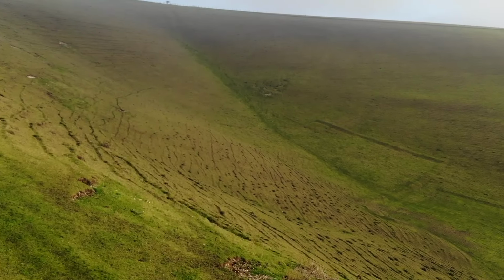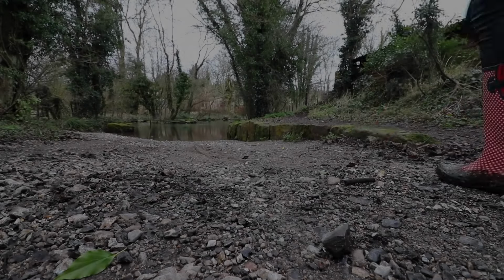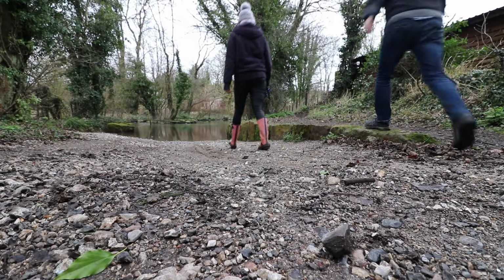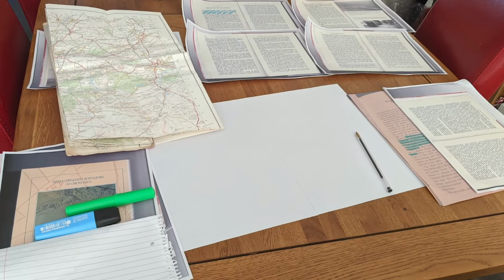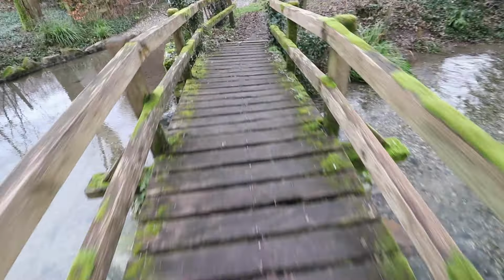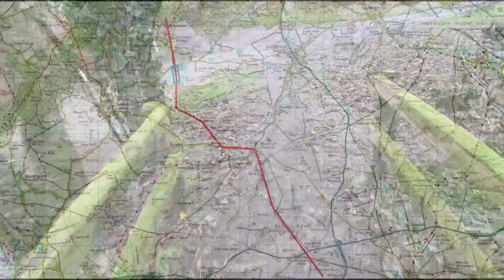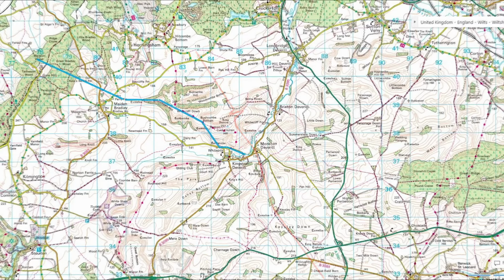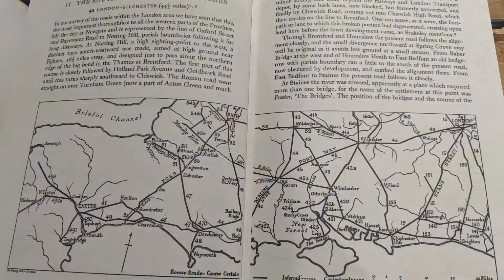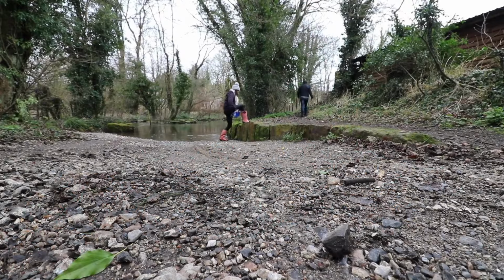And so today we've found ourselves in this quiet little corner of southern England, looking to see if we could find some evidence of a place where two Roman roads were said to have crossed. It was only when we started doing some research on this crossing, and I mean some significant research, that I realised that it's actually okay to make your own theory. Not only that, but also if you dig deep enough, you can even question what is commonly accepted by academics and authoritative bodies. So, without further ado, welcome to today's mystery.